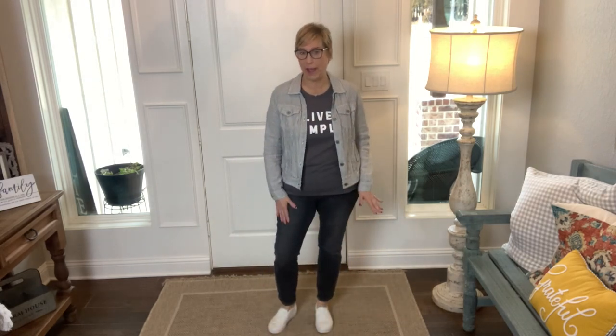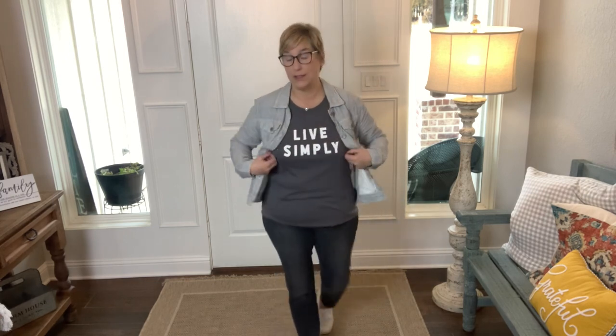Happy Thursday! Here's what I'm wearing today: I've got on my Judy Blues in a kind of vintage black wash that I got from a little online boutique called Pretty Comfy Clothing — they sell live on Facebook and also have an app. I've got this Suburban Riot t-shirt, which I usually get in my Wantable boxes but I actually got this one from a Trunk Club. Then this little linen jacket I got last year at TJ Maxx — the brand is Jones New York. And I have on my slip-on white Vans — I need to throw them in the wash because I've worn them so much.